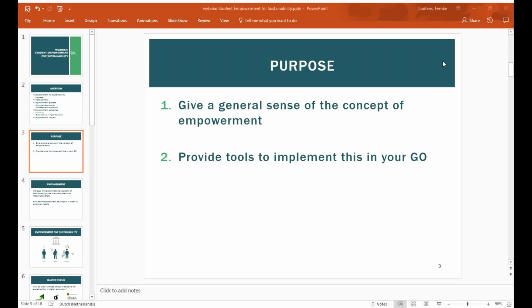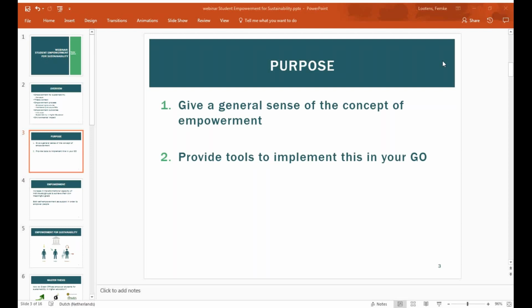So this is different from empowerment, because in empowerment for sustainability or sustainability in higher education, students actually not only change their own behavior or get more aware, but they really try to change the structures of the university in order to make them more sustainable. And this is also important to have in your head. I don't say that it's not important to have the education or the awareness raising and pro-environmental behavior campaigns. But it's just something different, and you need all three to truly engage everyone, I think.